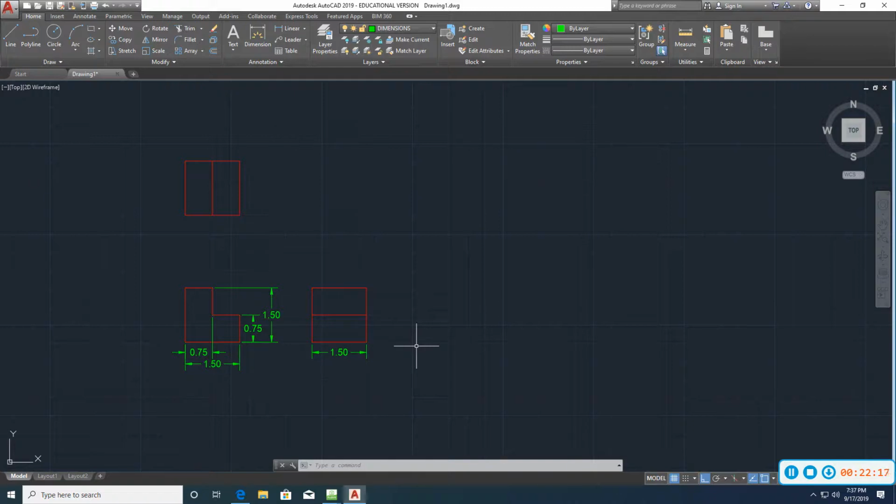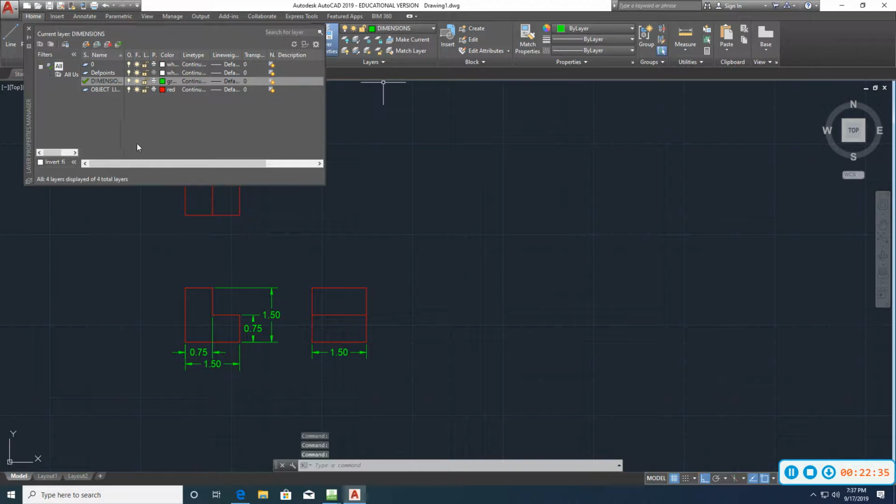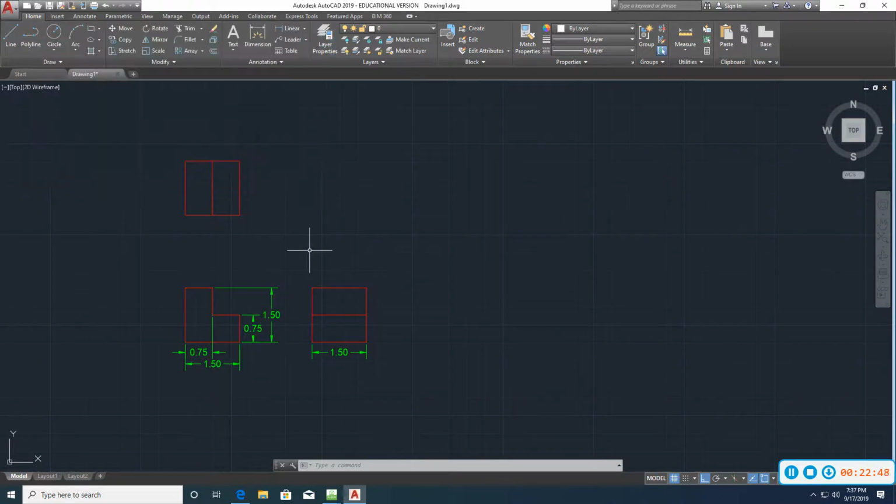Okay? All right, the next example we're going to do is example 5-4 on page 247. So what we need to do is go back to our layer properties, and let's get current up here. You see this 0? This is our default layer right here. Click on that one, double click on it. Okay, and then close it out. We are now current in that layer.